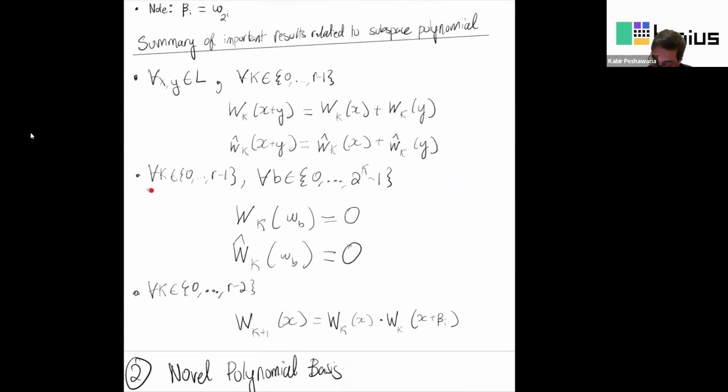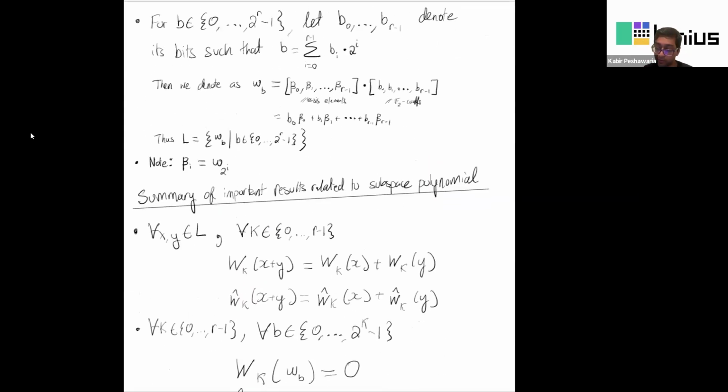Cool. Again, pick any k, so basically pick any subspace polynomial, and then pick any element that is smaller than 2 to the k, right? Kind of referring to elements of the binary field L as numbers now. That's fine because we have this one-to-one correspondence, and I'll continue to talk like that.